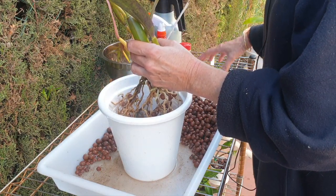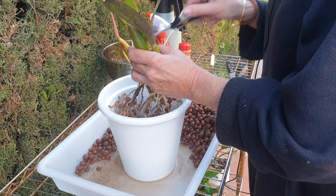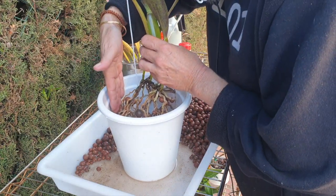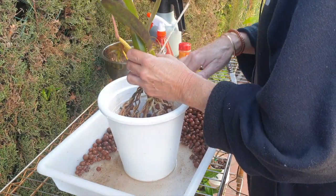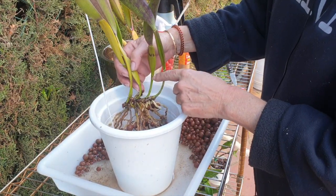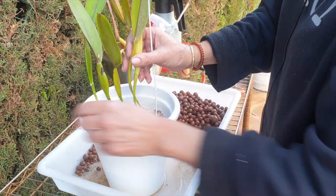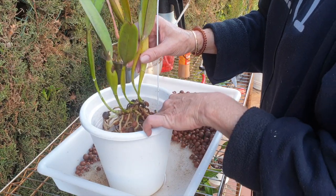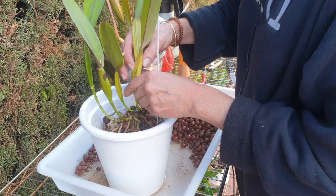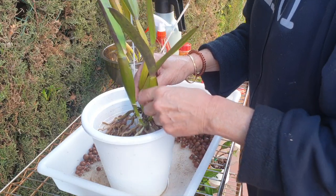If I have kinked a root, I will definitely take that off. And we'll see how far back we go. I don't want to get too far back, because if I have activated the next eye back here, where did you go? Yeah, there. You see, if the cut back here has activated this eye, I don't want to be pushing this orchid too far back, because then, you know, we'll be back very soon. Not that I would have a problem with that, but you know, let's try and think ahead a little bit.